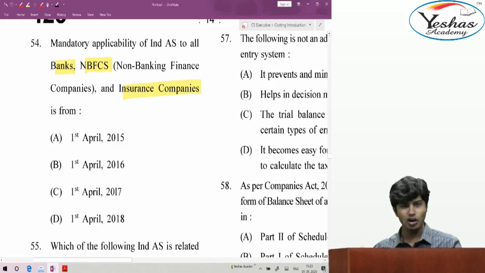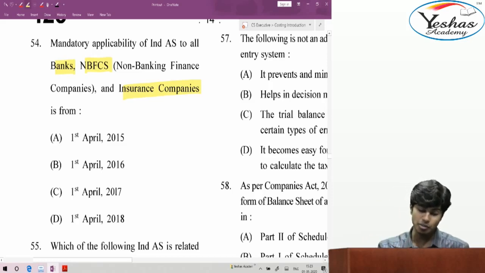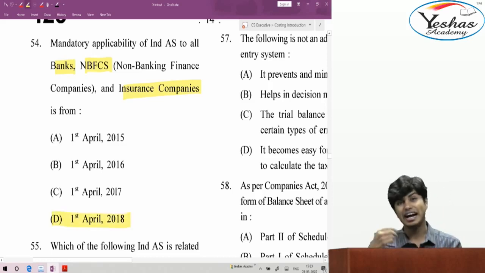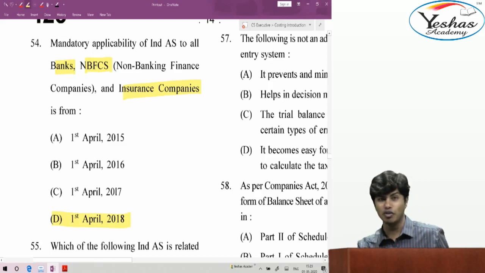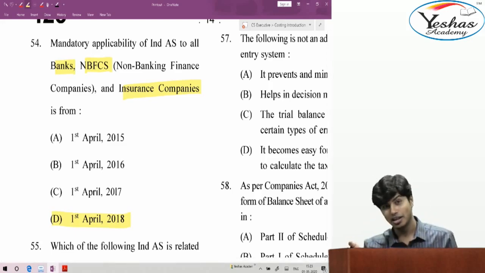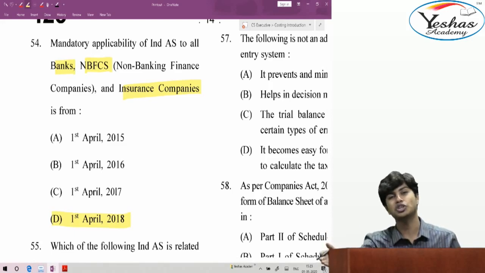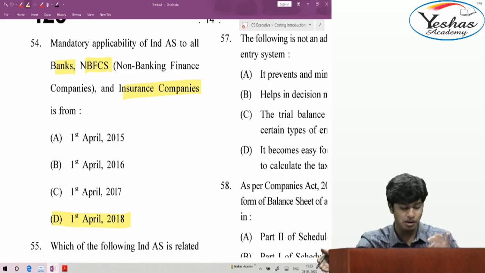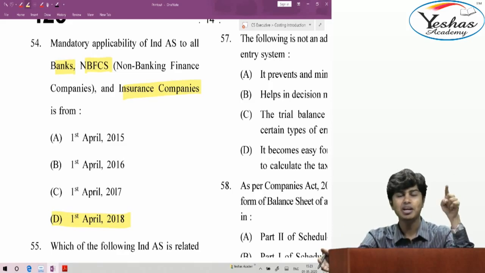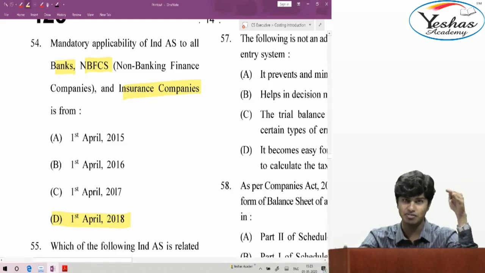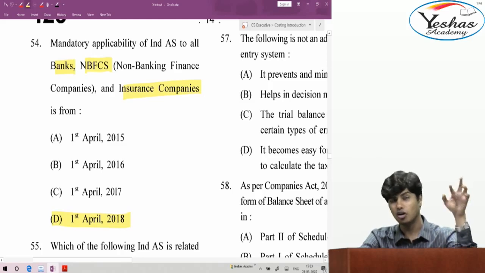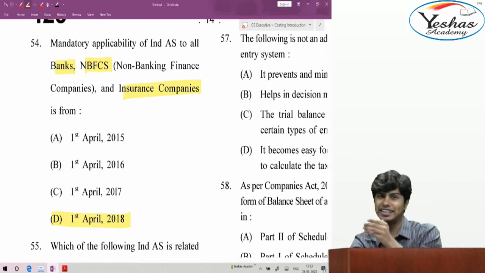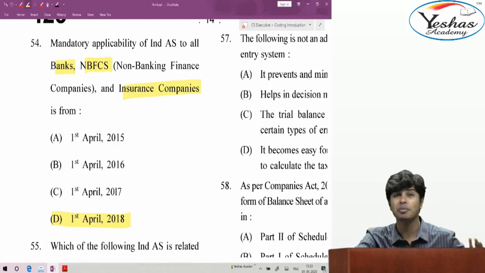If you can recall, the existing provisions for normal companies plus 2 years is applicable for NBFCs. That is, for listed NBFCs having net worth greater than 500 crores, it's applicable from 1st of April 2018. If it is an unlisted NBFC and the turnover is greater than 250 crores, then the applicability is from 1st of April 2019. And all the listed NBFCs are supposed to comply from 1st of April 19. So upfront for NBFCs it is not 1st of April 18. Only for listed and greater than 500 crores it is from 1st of April 18. If it is greater than 250 or all listed, they are covered from 1st of April 19. Unlisted and less than 250 is not covered as on 1st of April 19 also.